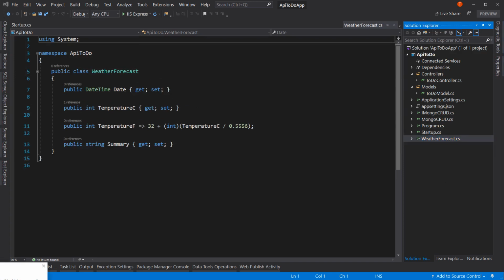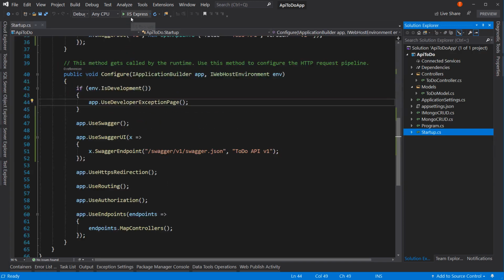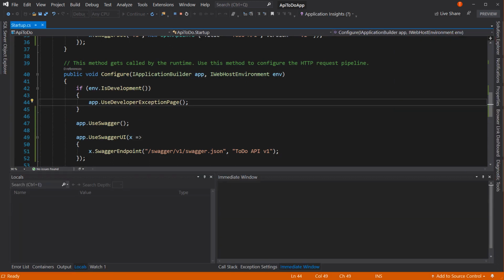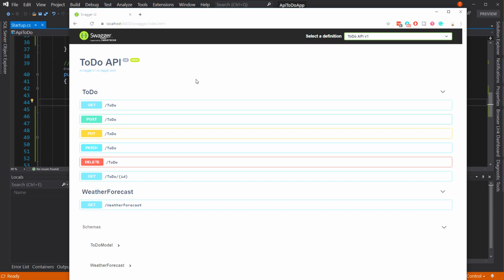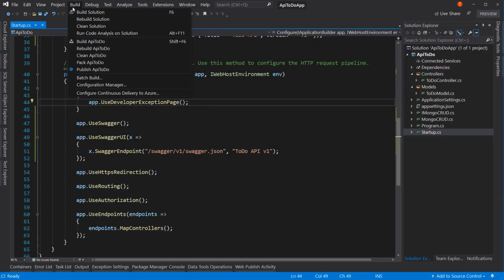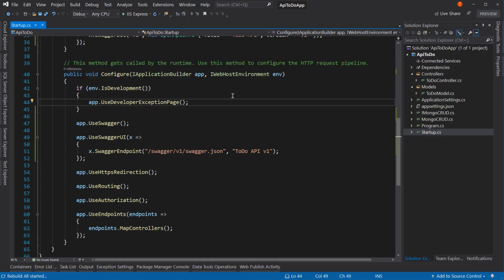I don't think we need either. It should be that we can just run this and it won't be a problem. If we do /swagger, oh, it does have the weather forecast still. So we'll need to do a clean solution and rebuild. That should solve the problem.